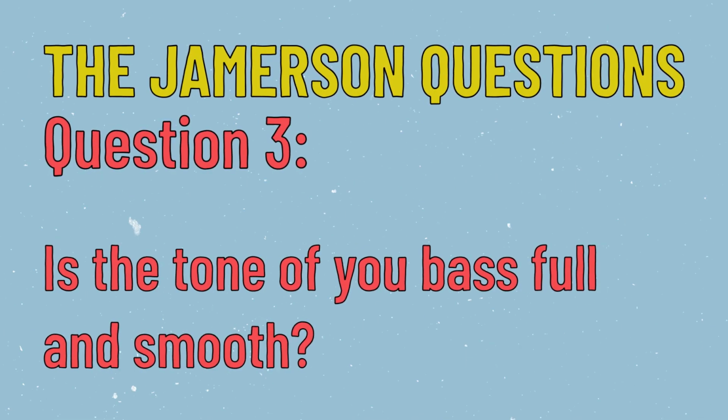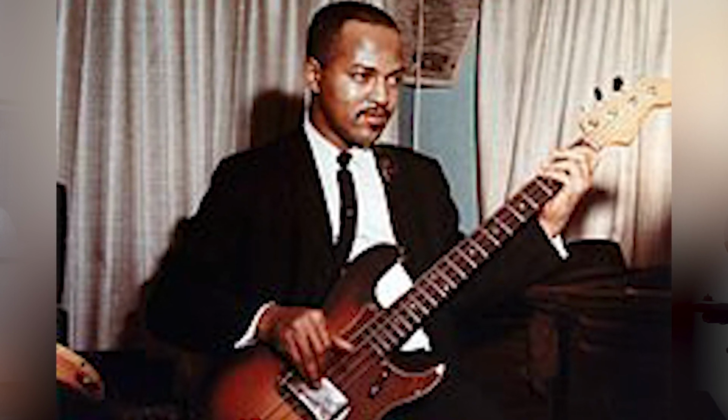Does the tone of your playing sound full and smooth? It just feels nice listening to Jamerson's playing. His setup was super simple. He used a P bass with a sponge to dampen the strings and LaBella heavy gauge strings, which he never ever changed. He didn't even look after the bass. He was renowned for just kind of like bashing it about.